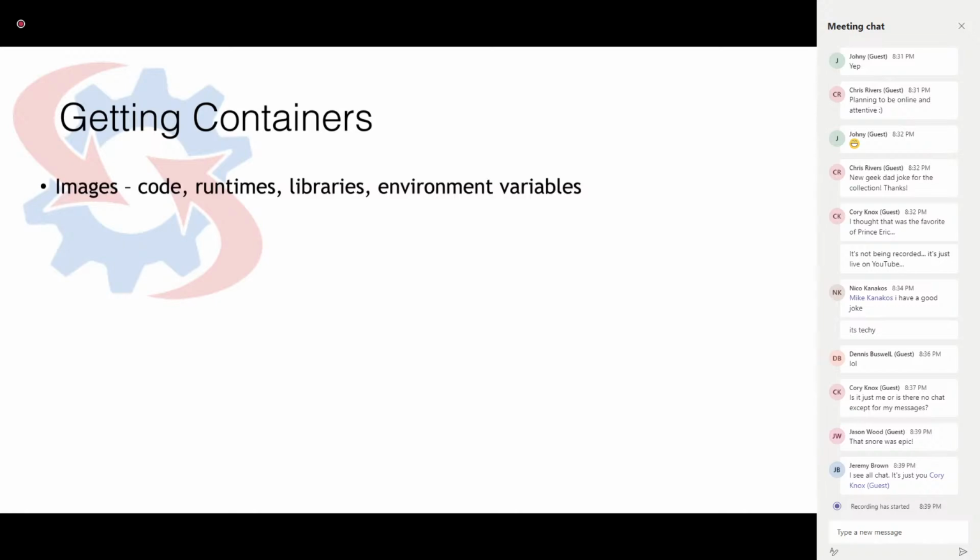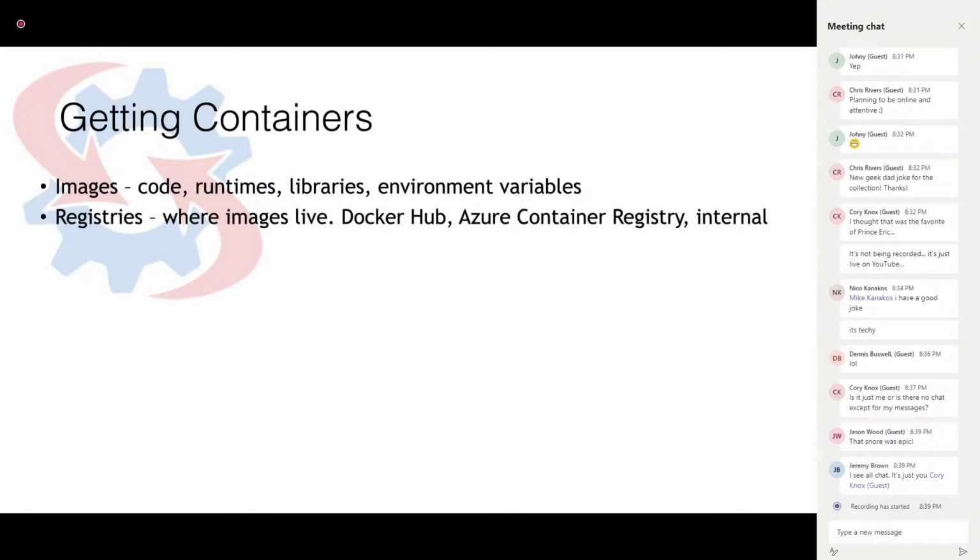So container images are the thing that we exchange, right? Inside a container image is going to be my binaries, libraries, runtimes, whatever I need to run my app, environment variables, and things like that. And it's going to be zipped up, and I can exchange it with you, right? You might have heard the term docker pull. That's what you're pulling: an image. Registries are where images live, right? So that's how we could exchange an image.